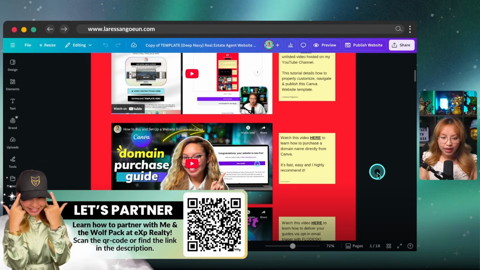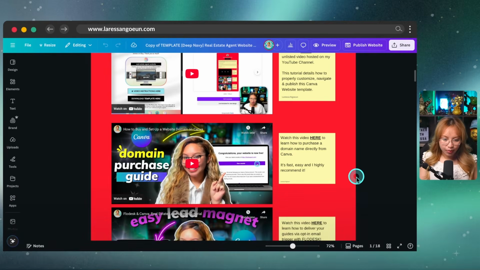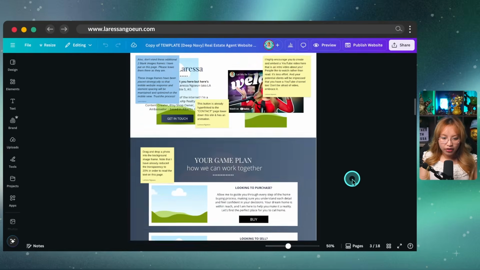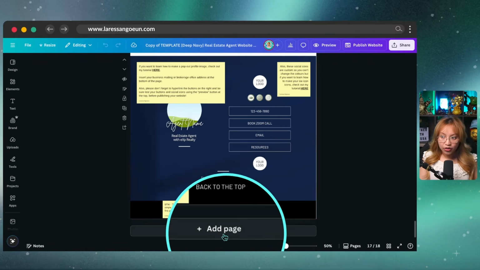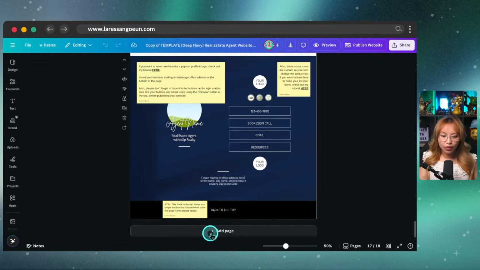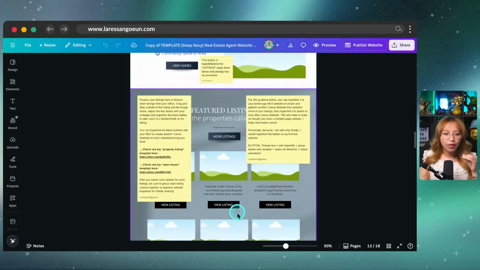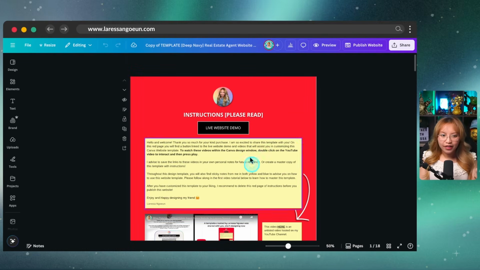And now remember, this template is a single page Canva website template. Now, if we scroll down here, we can see that this is indeed still the old single page Canva website doc type, right? So this is very interesting. So I'm not sure if there is a button on the homepage of Canva to allow you to have access to this, but I digress.